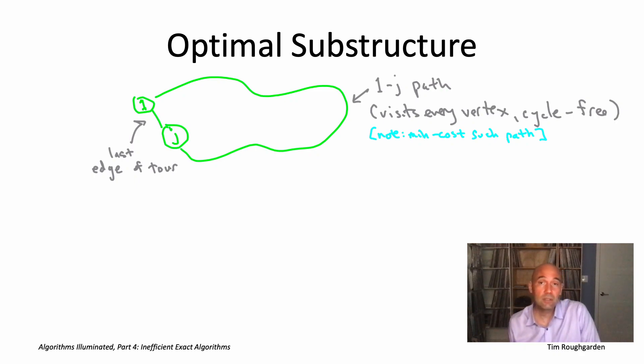So this is good news. What this means is that if we only knew the identity of this vertex j, then we would know what the entire tour looks like. It would be the edge between one and j plus a path between one and j, a path that visits every vertex exactly once and subject to that has the minimum possible cost. That's what the optimal tour has to look like. So there's really only n different candidates vying to be an optimal traveling salesman tour, one for each possibility for this penultimate vertex j. Of course, we do not a priori know what j is. We do not know what is the last vertex visited by an optimal tour. But again, there's only a linear number of possibilities so we can just do exhaustive search over the n different candidates for that last vertex.